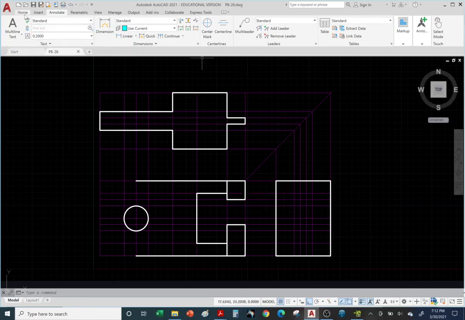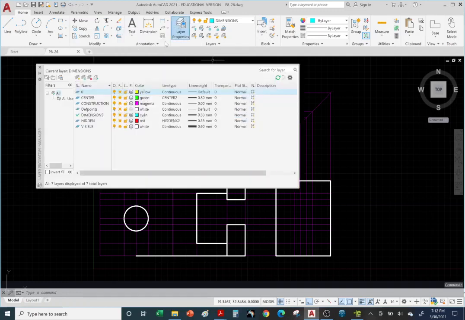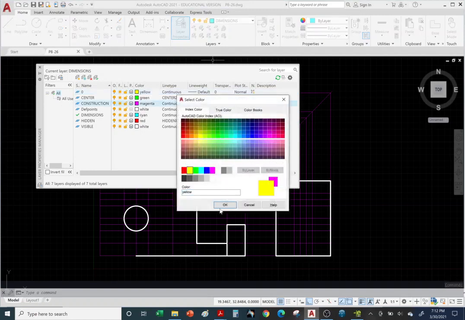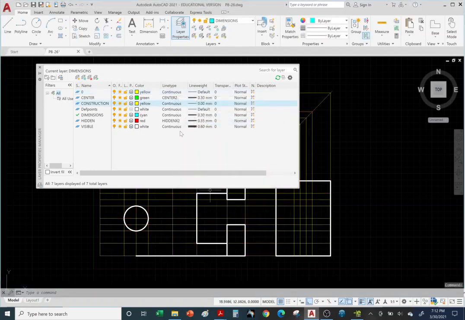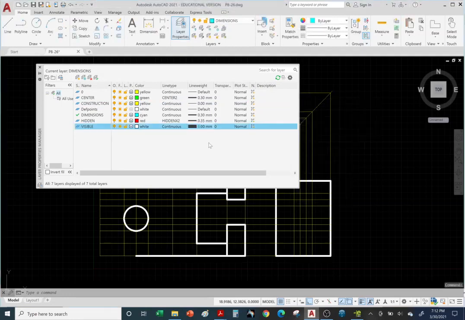Let me go to the home tab and change some of the line weights for this video so we can see it a lot easier, and change some of the colors. So I'm going to go to layers. Instead of the magenta, I'll use yellow for my construction lines just so we can see it. And wide visible object lines have a line weight of 0.60. I'm going to go up just so we can see it. I don't recommend you do this at work, right? This is just for the video.